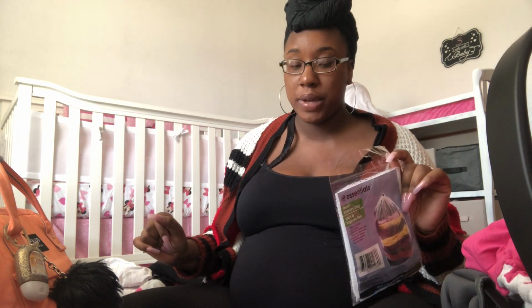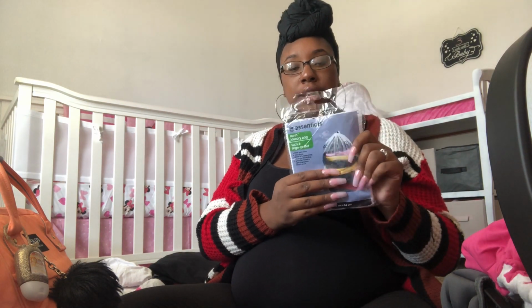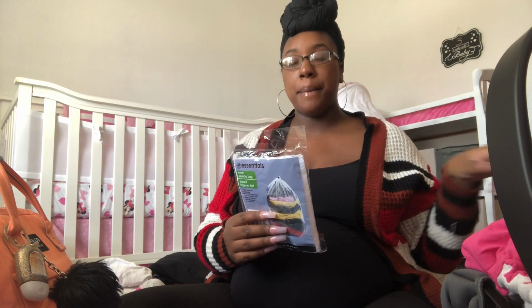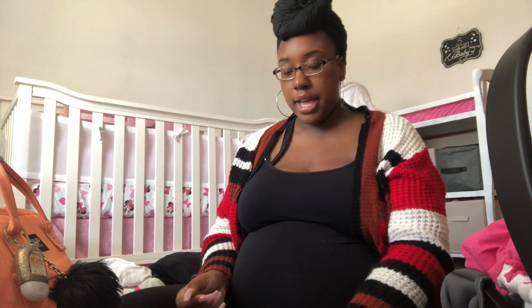Also, I haven't even taken this out yet, but I did have a mesh laundry bag. Y'all, I got this from Dollar Tree, okay? You do not have to go fancy with this stuff. So this is just the mesh laundry bag. Basically, I'm going to throw all of my soiled or dirty items in here, and it'll be very easy to just pop it in here, and then when I get home, pop it into the washer, and then I'll be good to go. I have all of my dirty clothes separate from my clean clothes, so I'm going to just take that out of the bag whenever I get there and use it.